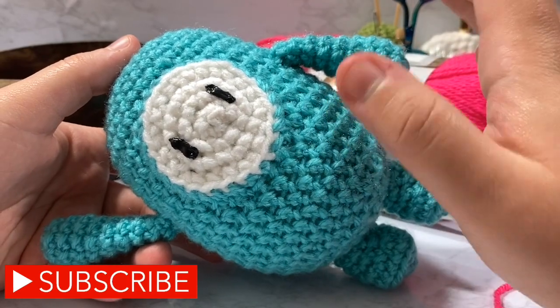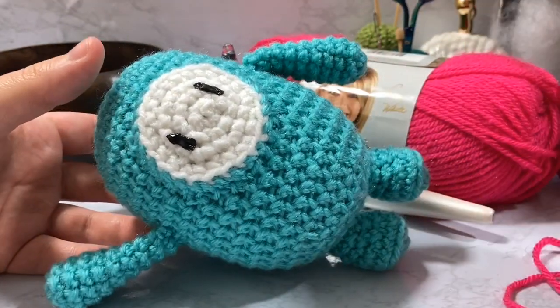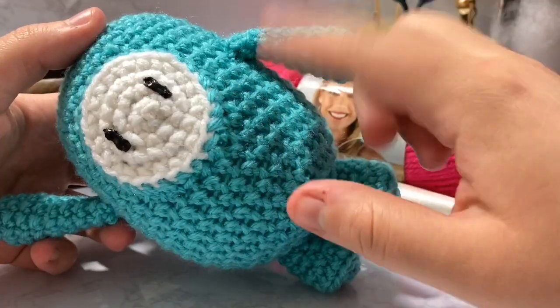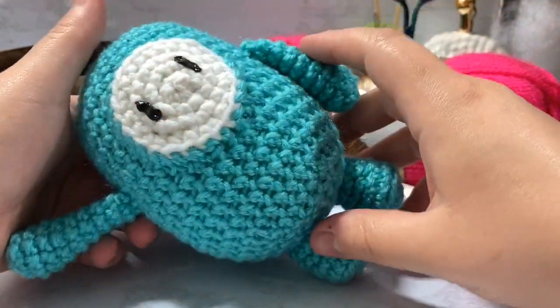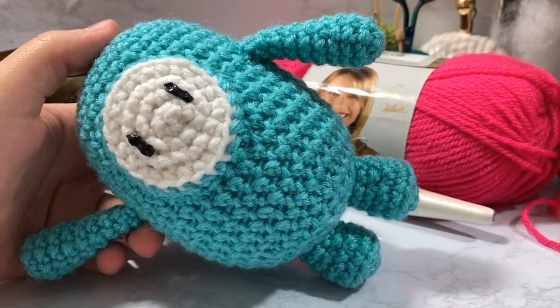My name is Cody, and in today's video, we're going to be making this cute little bean from Fall Guys. Fall Guys is a video game that you can play on your computer, and I believe also on the PS4. It is taking the internet by storm, and I've received so many requests for this little guy that I figured I would make him. He is super cute, and I think he's adorable.